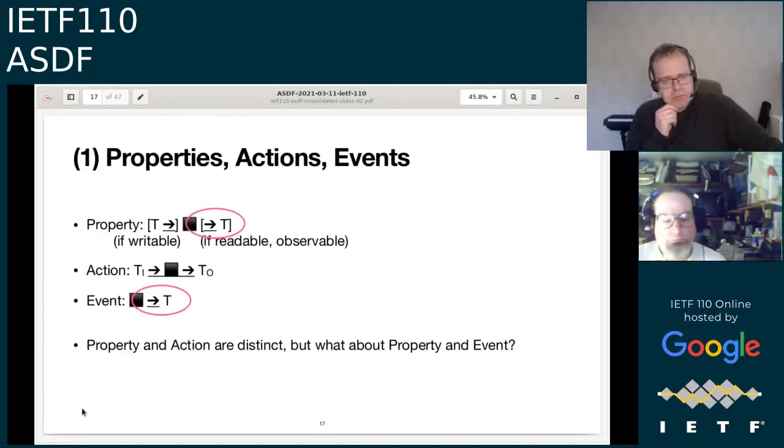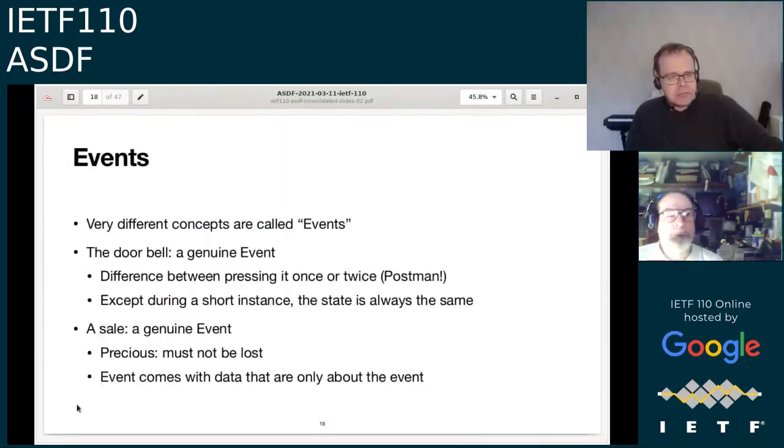Next slide. And the problem that the industry has is that there are very different concepts that are typically mushed together under events. So if you think about events in the way XMPP or MQTT or whatever would think about messages, that's certainly one way to think about it. But going a step away from the protocol, if you look at the physical example of a doorbell, the main affordance of a doorbell is an event. So, for instance, you don't change the state of the doorbell by pressing it, but pressing it once or twice are actually different. So the events are countable. It's not just the data, it's the actual existence of the event that contains part of the information.